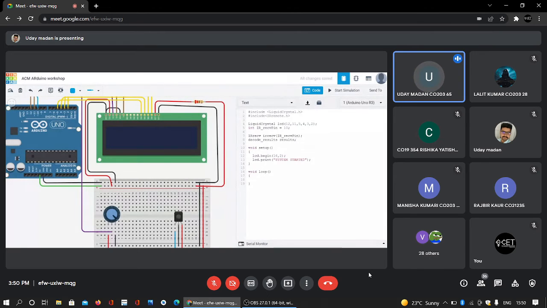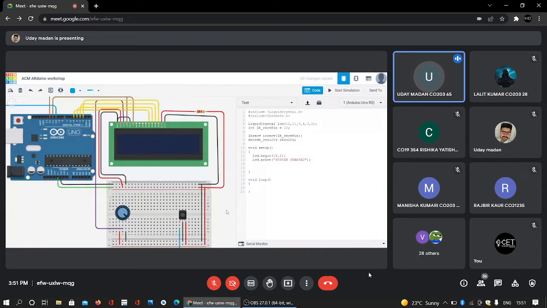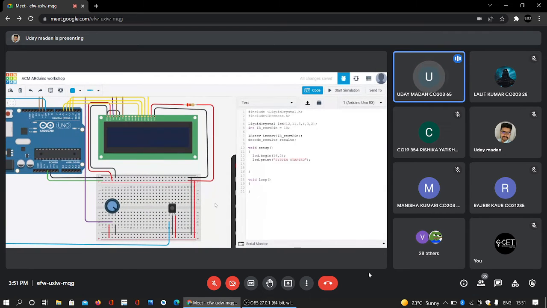After declaring all the variables, we will come back to our setup. We have set up the LCD display before. Now we'll set up the receiver. I will make the receiver open to input, so I will enable it. This is the command using which we can enable it.